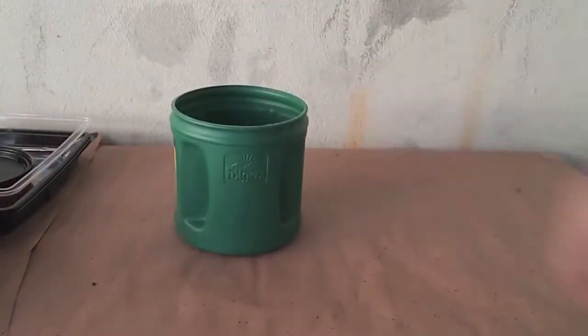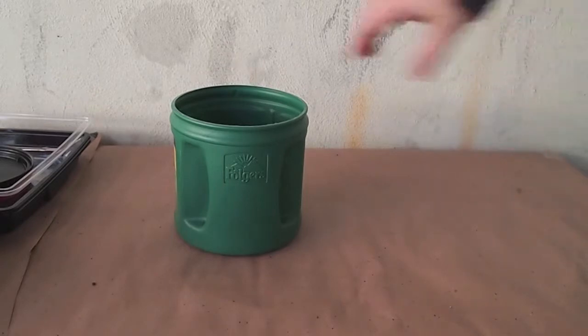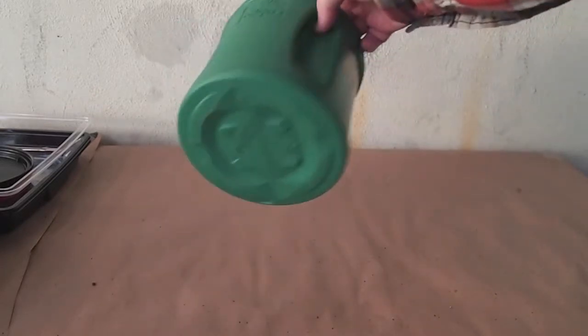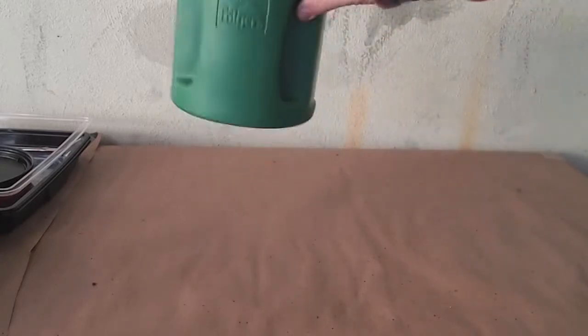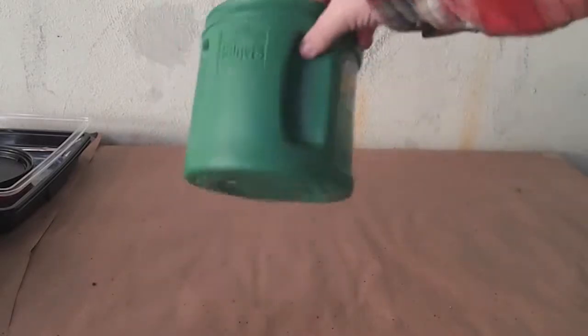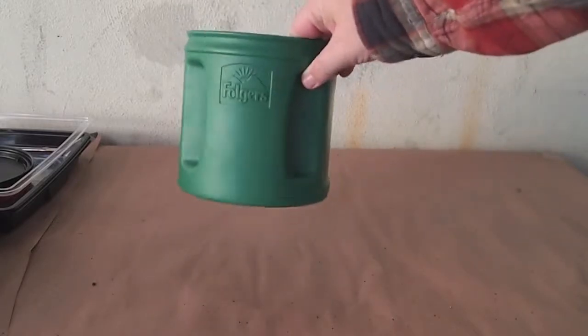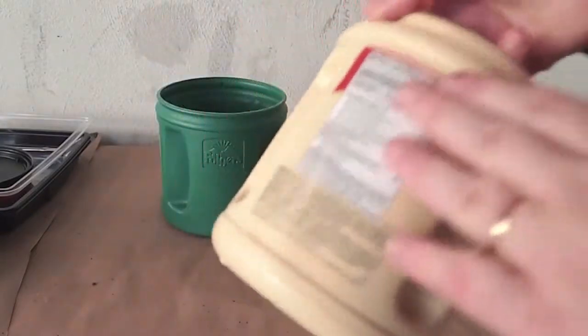I've been meaning to talk about alternative containers for a while. As manufacturers have started making their packaging more recyclable, they've also tended to make it more sturdy. I found a couple of great containers that could easily be used in your garden. They can be dressed up or not — this could actually be painted or whatever you'd like. A few drain holes in the bottom and that would make for a very sturdy pot, probably more sturdy than the one-gallon or half-gallon container you might get from your local nursery.